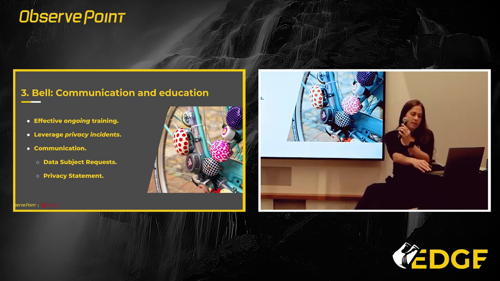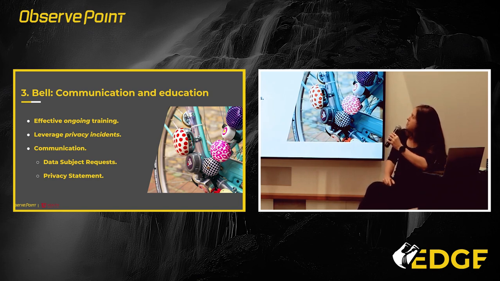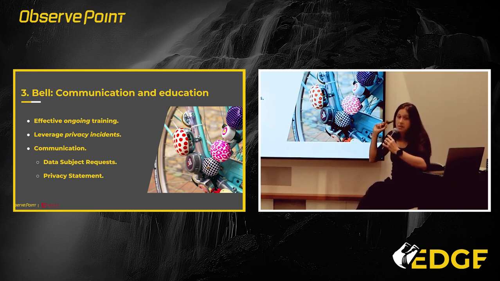The third element here is your bell, communication and education. And this is internal and external. So those policies I used the one single exclamation point on, really important. You want to communicate those. So you have to have effective and ongoing communication of your policies, of the expectations of your employees.